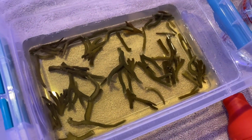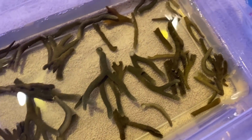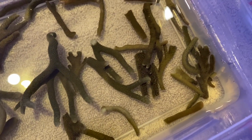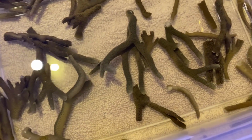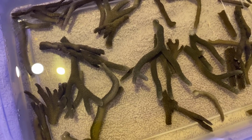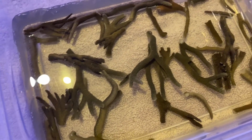And then the second dip is an iodine-based dip, which is to help heal any cuts or breaks there are. And what I would like to point out is that you can see that I'm mixing different corals while dipping, but they're all digis or digitata. I wouldn't be doing this with a digitata and a euphyllia and a toadstool, for example. I'd have each of them in their own dipping container.